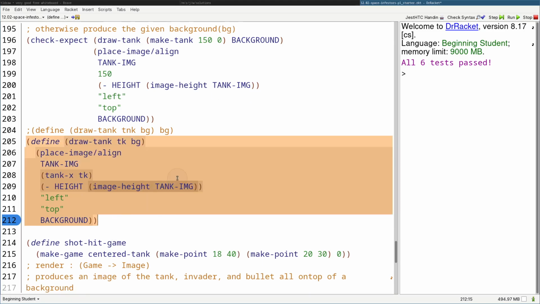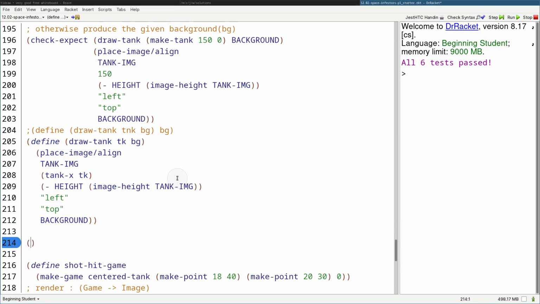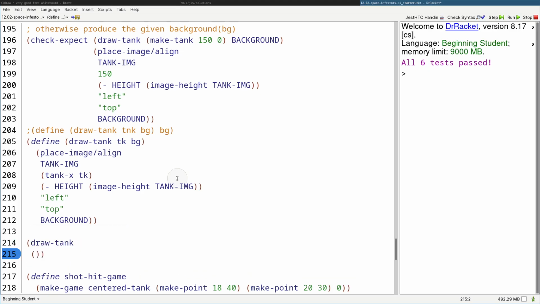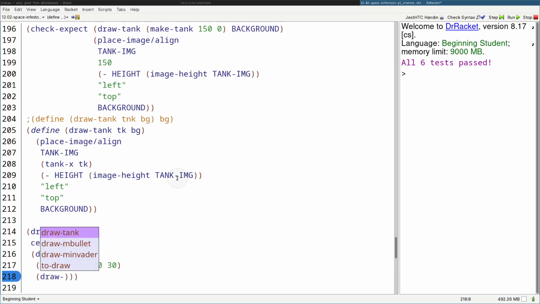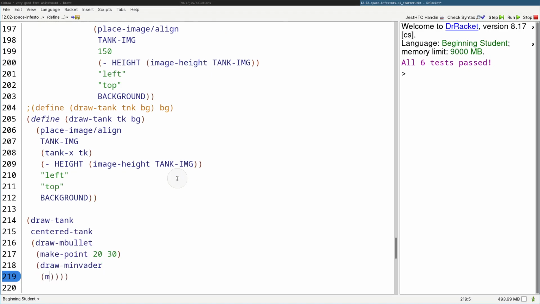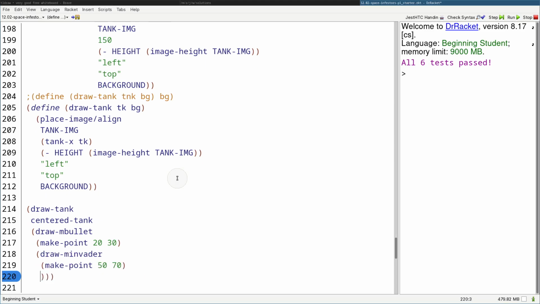if I render it in a different order, let's say I'm going to do a draw tank, and then I do the tank, so we'll give it the center tank. And then I do a draw-mbullet. We'll just make a point of 20, 30 on top of a draw-mbullet, and then we'll do a make point of 50, 60, 70, doesn't matter, and then on top of a background, right?